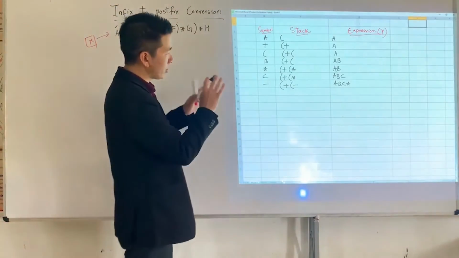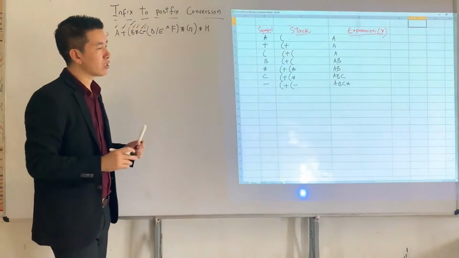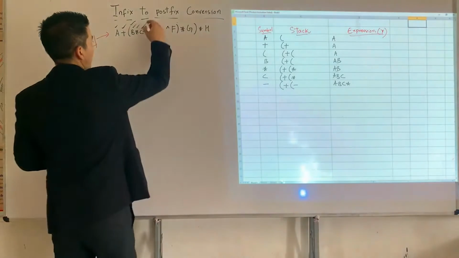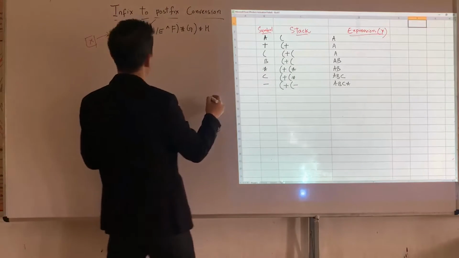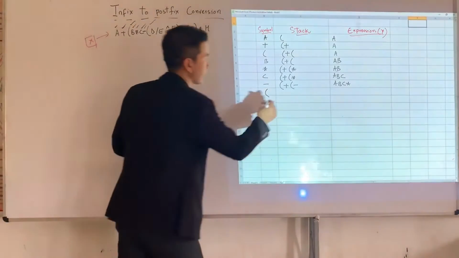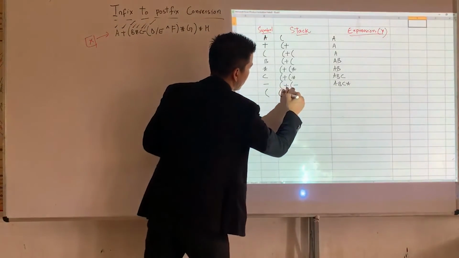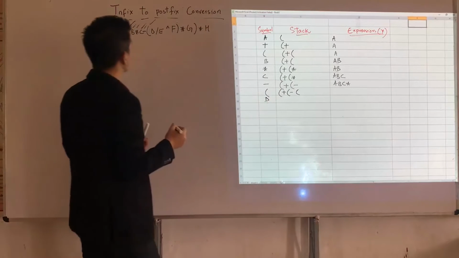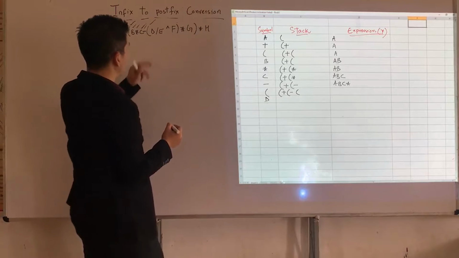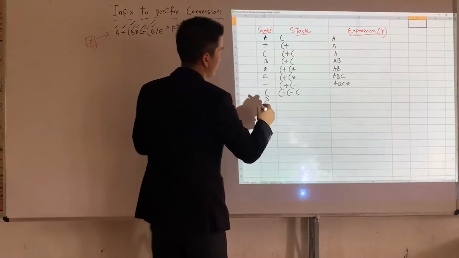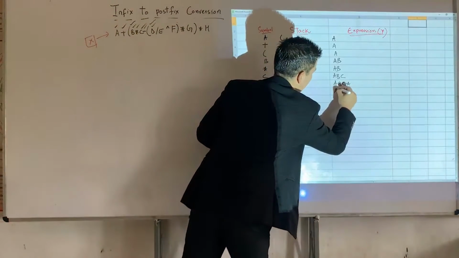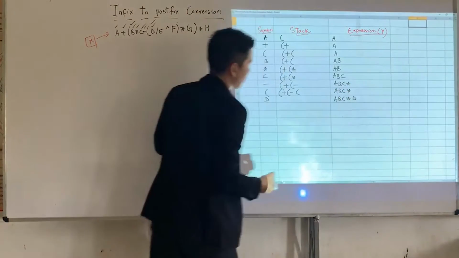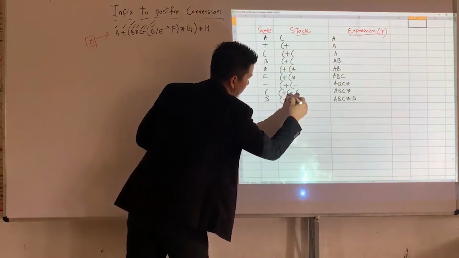Okay, so this is one important thing which you need to take note of. Otherwise, the rest of the technique or the process is pretty simple. And then you have the opening brace, right? You have this opening brace, and then you will have the status like this. Okay, and then you have D, since it's the operand. So this is ABC multiplication, and then you have D, and this will be as it is, alright?